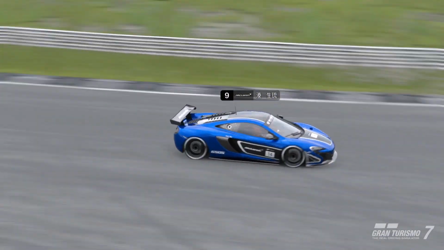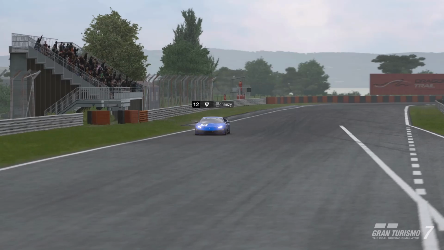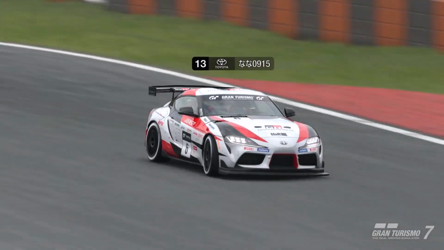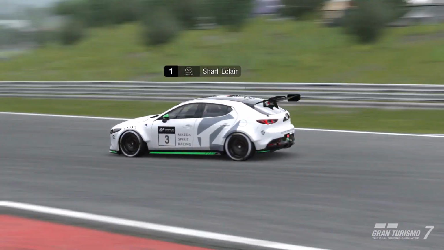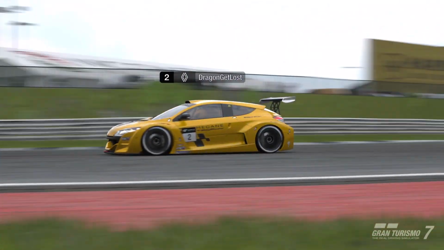They emerge in 9th position, so they do have some work to do if they want to make that strategy pay off. But anyway, we have a look further down the field, to those running a little further back. But let's focus on the leader, Charles Leclerc, for a very brief moment. Doing a great job out in front. Running in 2nd position, Dragon Get Lost in the Renault, same positions they started.